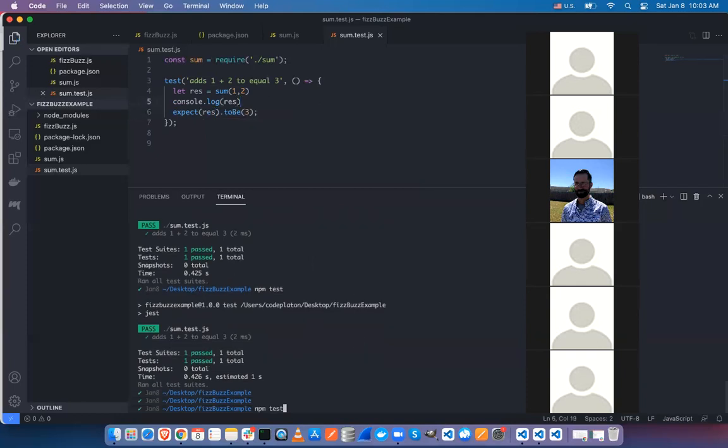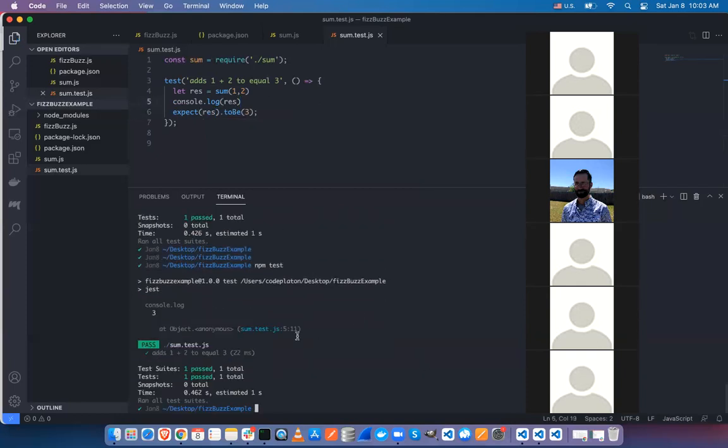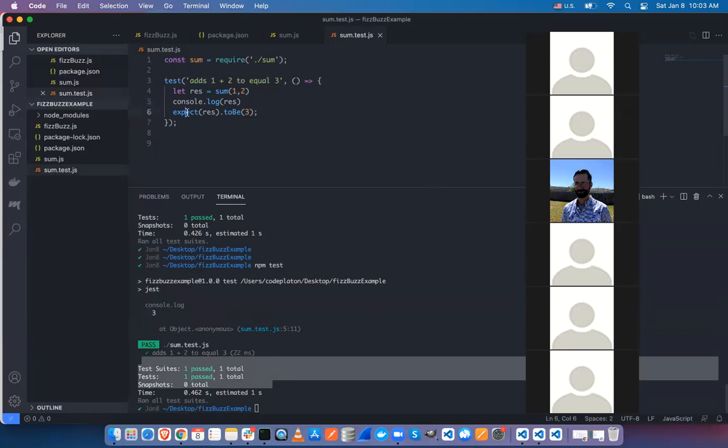I'm going to run this again. Here's my console log. And my test passed. So my test still passes. So what do I know about what expect takes as a parameter?